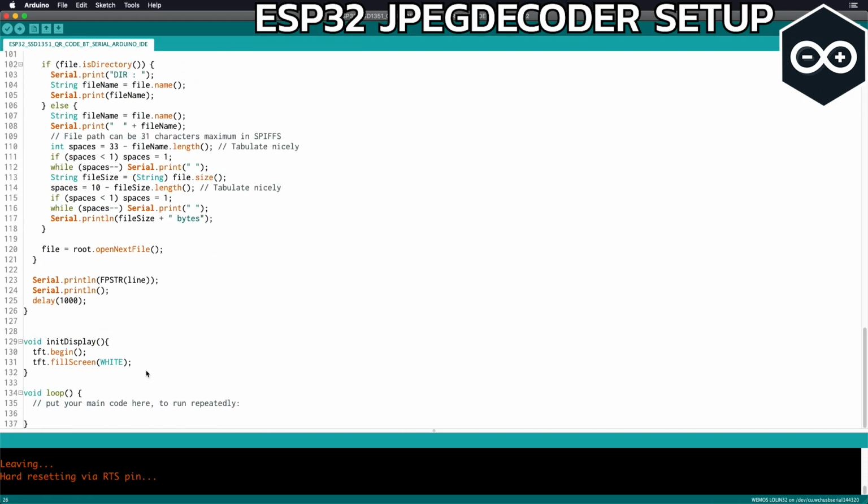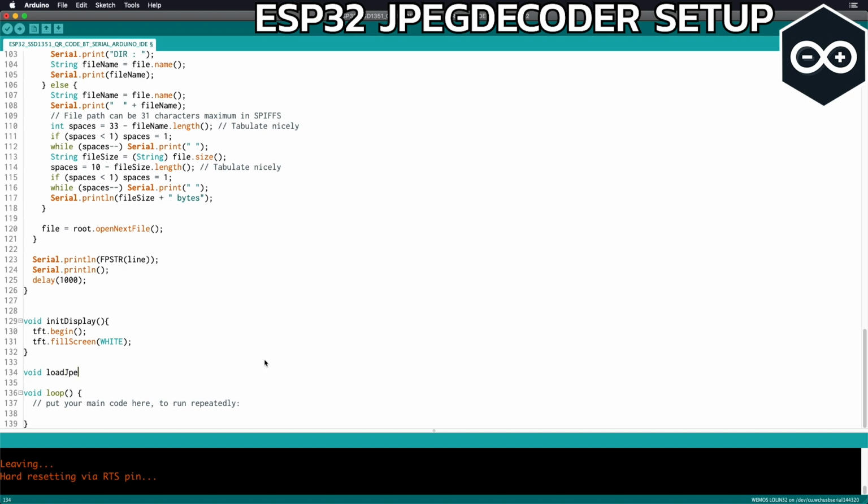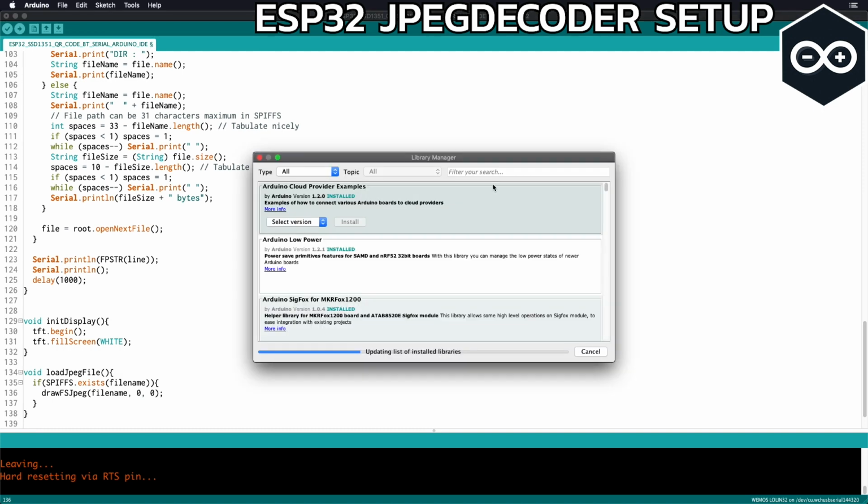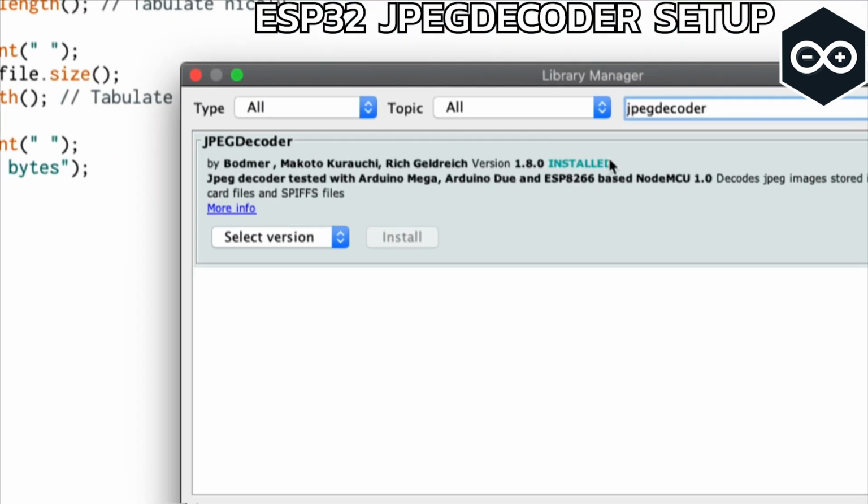From now on, let's complete the part where the JPEG data received from the app is displayed on the screen. To display the image on the screen, the first thing to do is check the existence of the file. If there's a file, I will draw it on the TFT screen using the drawFSJpg function. The parameters of this function require the starting coordinates on the screen. Since the app sends the same image as the SSD1351 screen size, I will go with 0,0. To use the drawFSJpg feature, you must add the JPEGDecoder library first.